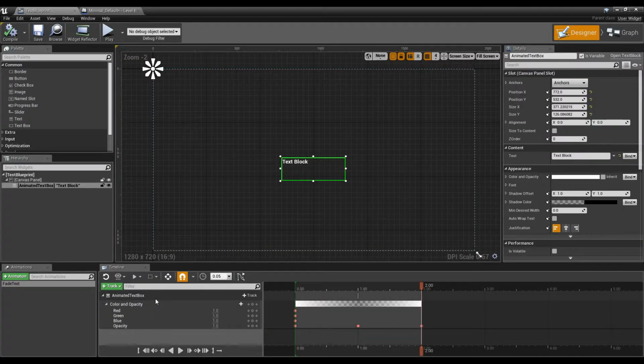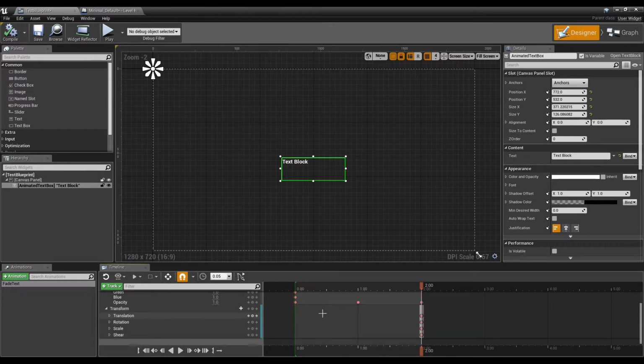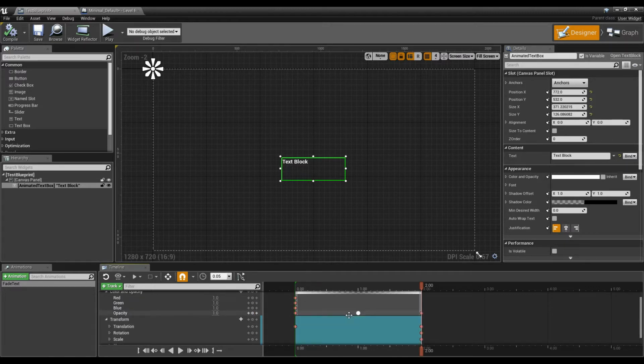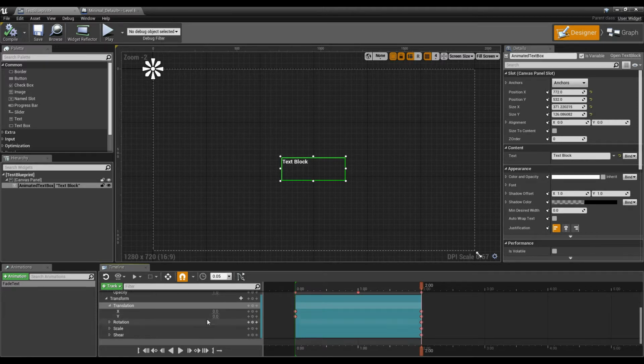And you have a bunch of controls. If we hit this track button one more time under our text box, you can see we can change its visibility, we can change its transform. So with transform, if I added this, I could quickly go back to frame 0, add a keyframe for the translation, and I could go to 2 seconds and add another keyframe for the translation. Is it adding it? I think it added it. Let's see, where are you? There we are. And then at 2 seconds, what I can then do is change that value. If I drop that translation down, I can change that value at 1 second to be like 200x. And when we play this now, you can see how it animates to the right. So that's just how you do animations.